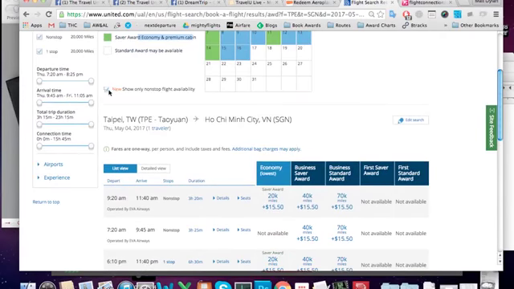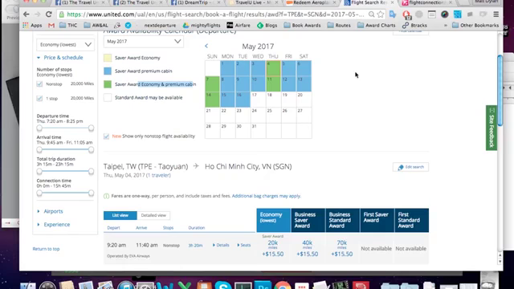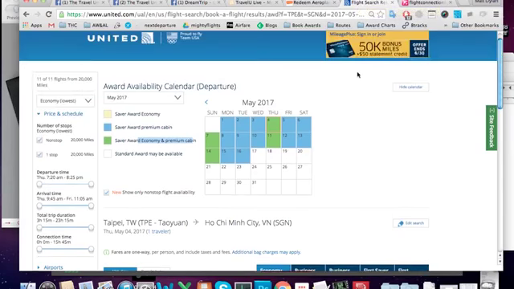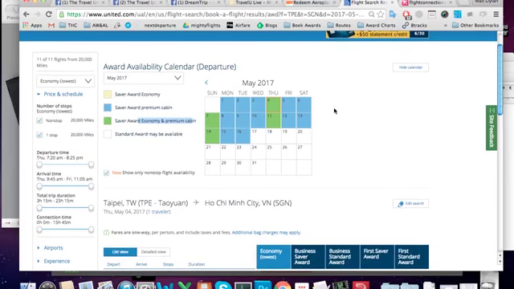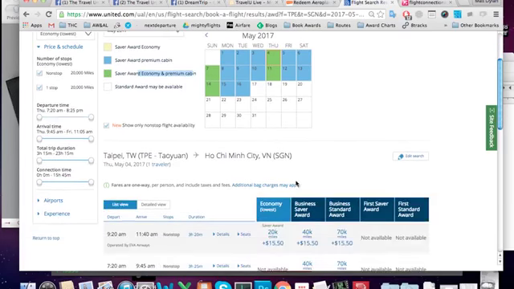This little checkbox is really handy. Sometimes you have to press a date to let it refresh, and then it will show you. So that's a little bit of help. It might not give you everything you want, but hopefully it gives you a little more information on how you can piece your trip together. Using United would be one way, because you have Chase points and they're quite flexible.